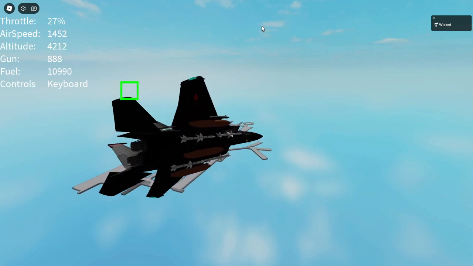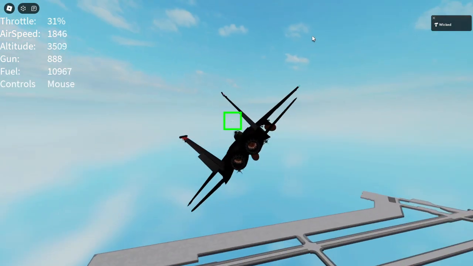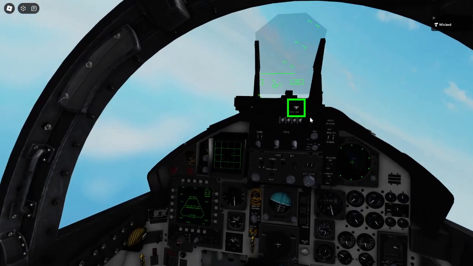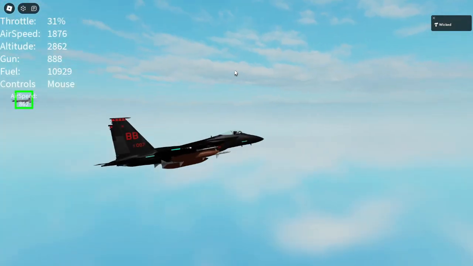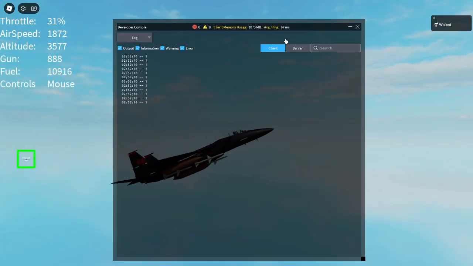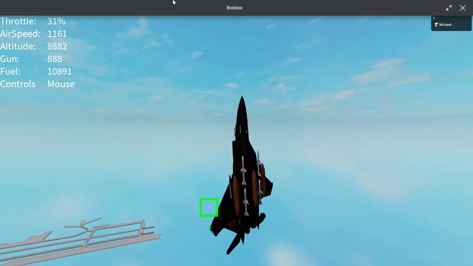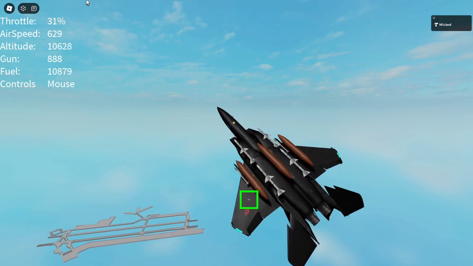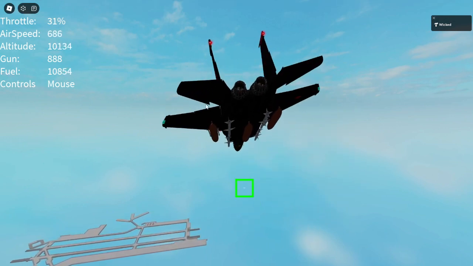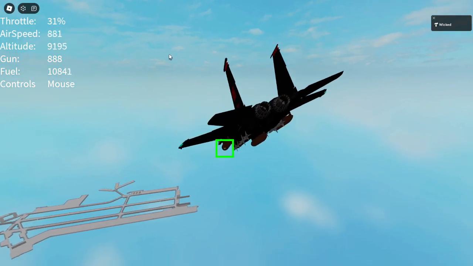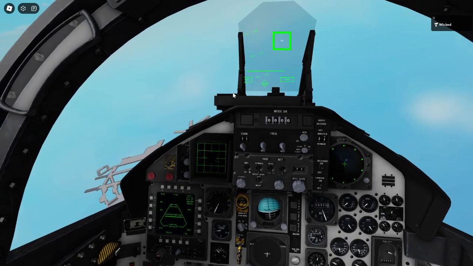Anyways, so now that we're up in the air, kind of just showcase the, make sure I got a weapon armed here. Nope, everything's still good, no errors. And then, like as other things with the weapons, is that you don't need a lock.